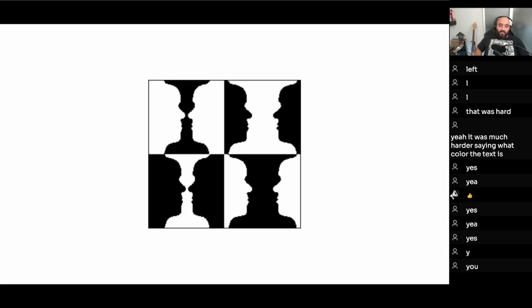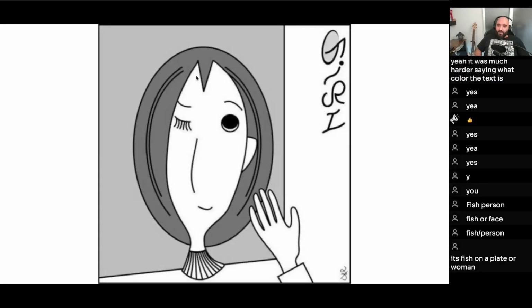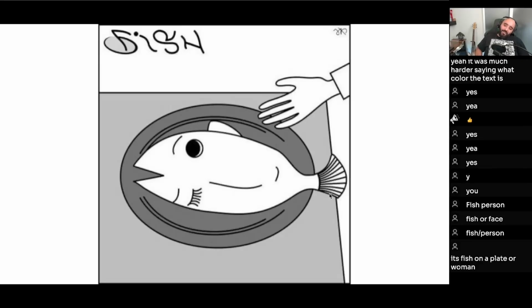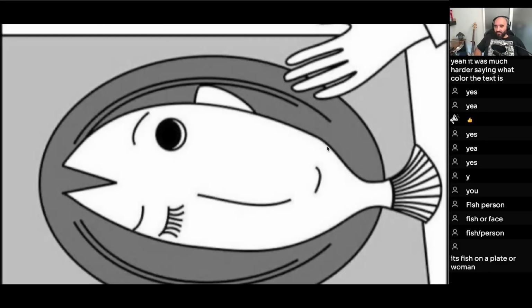Some people perceive white as the foreground, a goblet, right? And some people see black as the foreground. It depends on how your brain does it. You might not have seen this example. You see a fish or a person, but I think when it's oriented like this it's closer to a woman, at least in my head. But you could rotate it, and that makes it more likely to see the fish. It is a fish, I think.